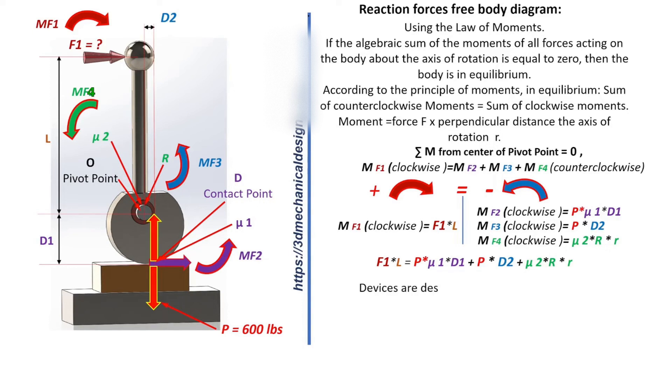Devices are designed so that P is much greater than F, 10 to 20 times, and dominates the value of R. As a good working approximation, R can be taken equal to 1.02 to 1.03 × P.